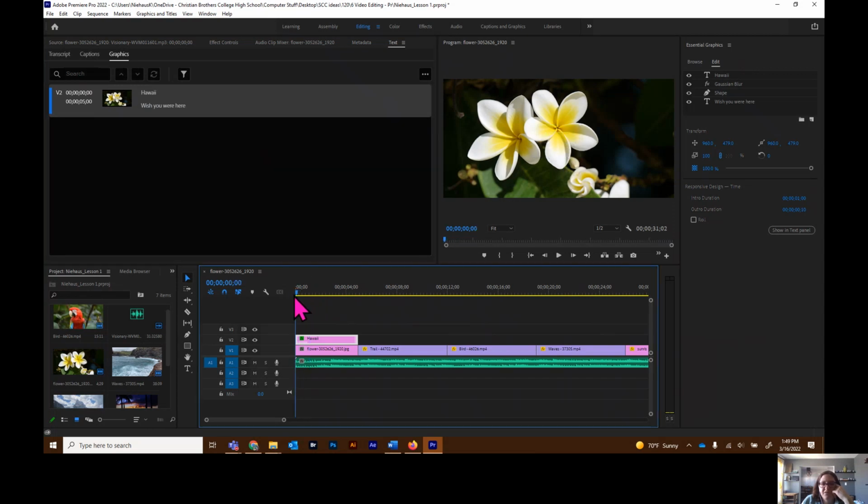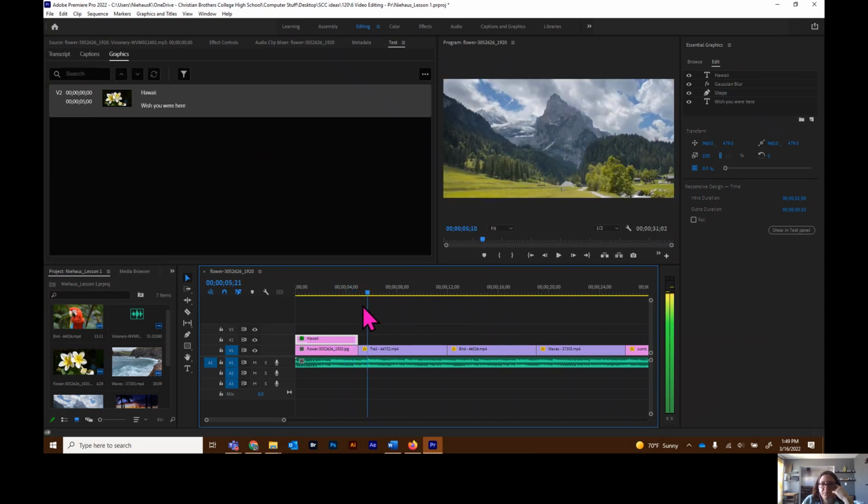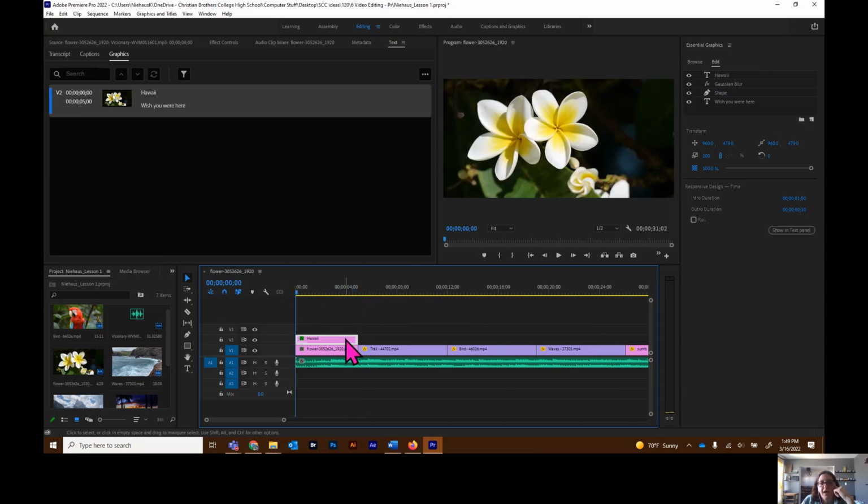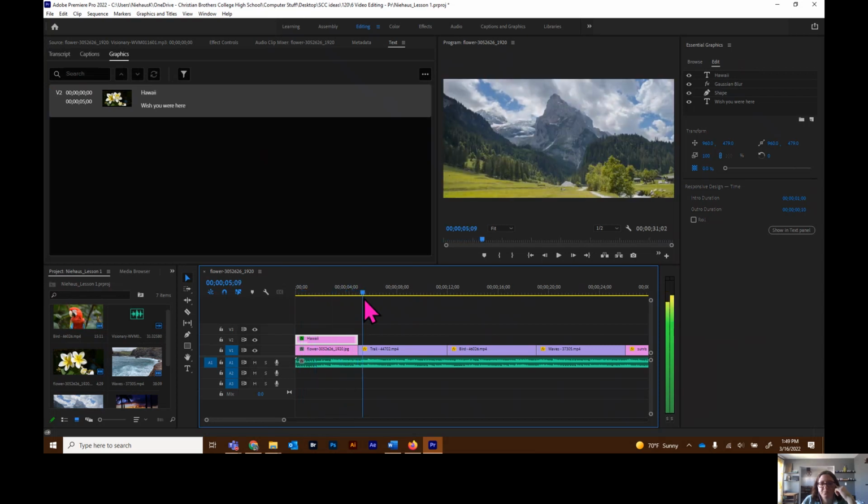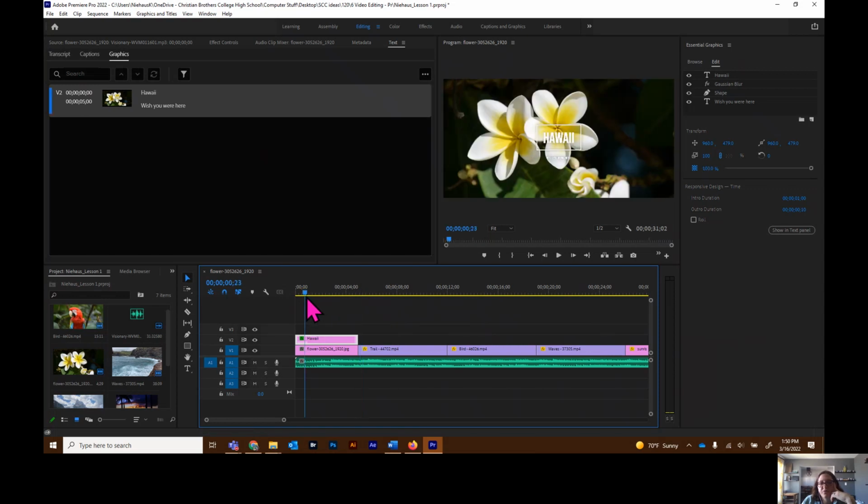This one happens to have the effect that it flies out. Okay. And it happens to be that this one is just 5 seconds long, which is perfect. When my flowers come on, it zooms in. And as my flowers go away, it zooms back out. Again, if you wanted that to be on the entire time, you can drag it and put it on the entire time. Or you can just have it even shorter if you wanted it to be, just by clicking on the end of it and dragging it.